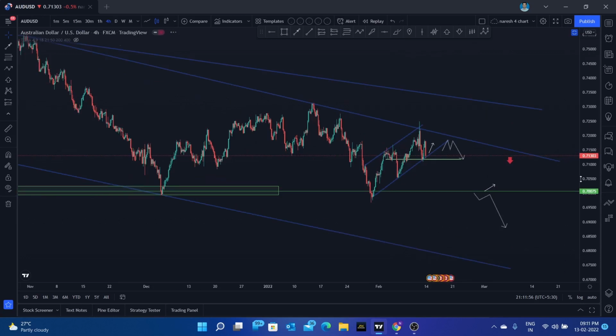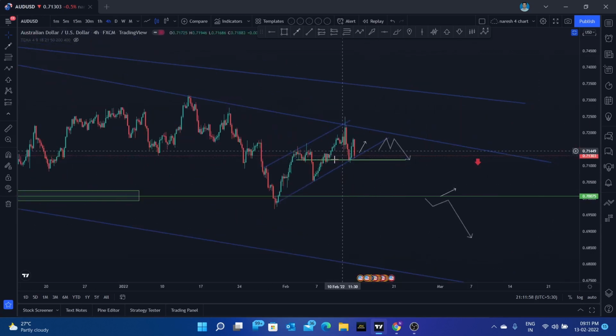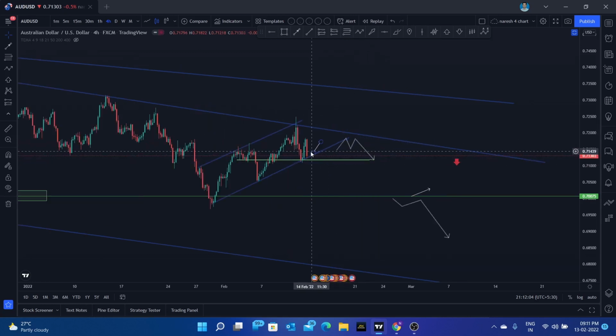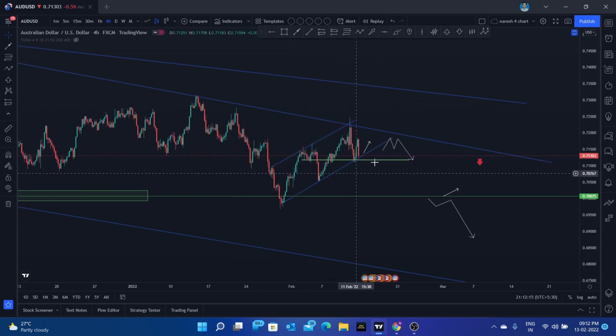But right now we are on the bearish side, so it is also moving in a channel kind of pattern. So if the price is holding this area and moving up, you can go for a long entry guys and take this as your target in a shorter time frame. Or if it is breaking this channel and if it is breaking this support as well, you can go for short entries guys and take this as your target.